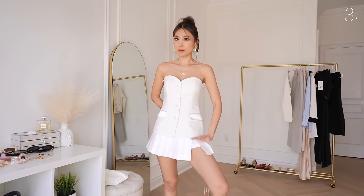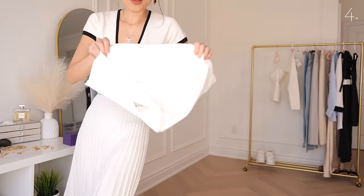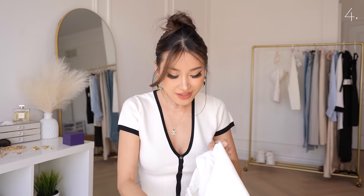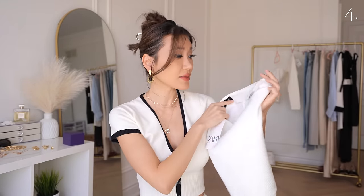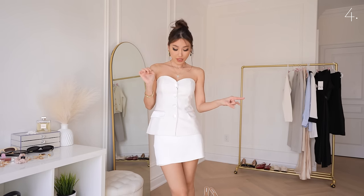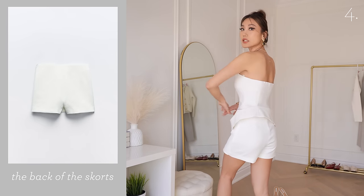This one feels and looks so much better — this is a high-rise skort. This one comes with actual shorts on the bottom that are the same material as the outer layer, so you know it's not just a fake tissue-paper lining. I feel like this top and the skirt is a match made in heaven — look how perfectly everything flows, even the colors match more beautifully than the other pleated one. From the back it is a full-on short. I think this is a very classy old money type of outfit but with a trendy twist.